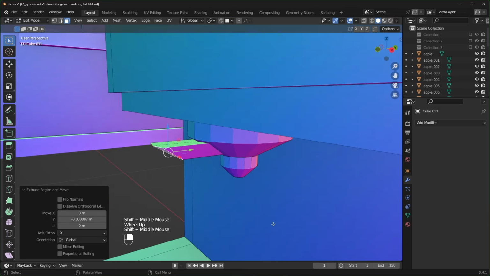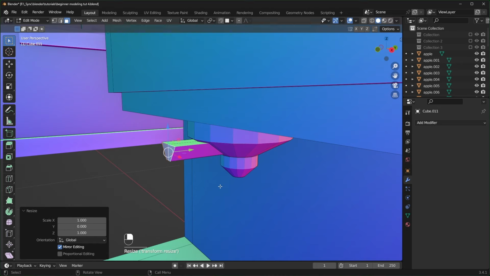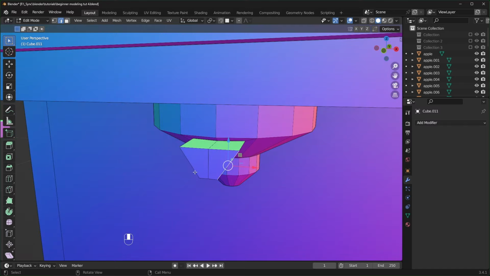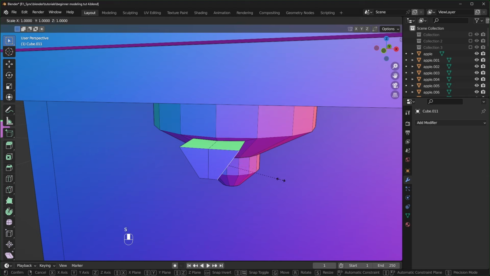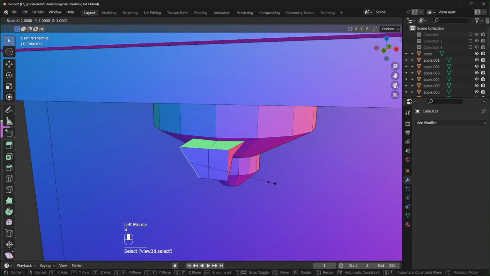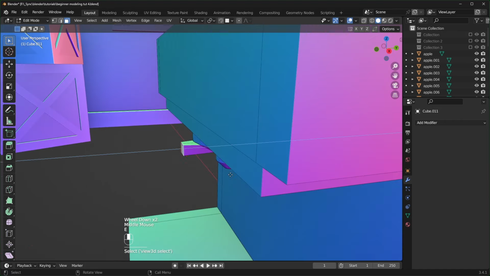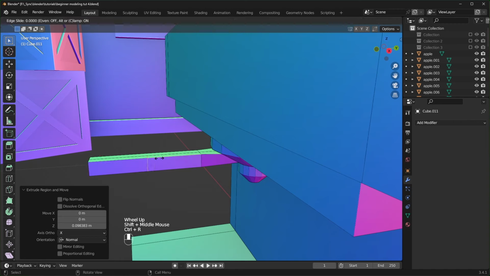flatten this. So let's press S to scale and then Y, and you can see as I scale it down, it gets flatter. This is one little trick. You can just scale things down to 0 on one axis and it will flatten on that axis. I want this to be more square shaped and we can do that pretty easily. Just select one of the edges and press S to scale, X, and as we scale it down, it will get flatter. We can just scale it to 0 like that. We can do the same thing for the other edge. So S, X, 0. We can select these front two faces and extrude it out a little bit like that. Let's add another loop cut right here and we can make the end of the handle a little thicker.